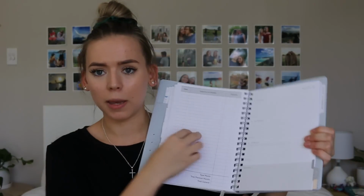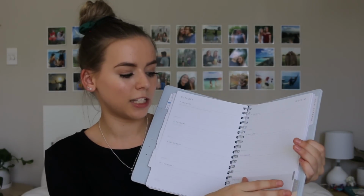That is really great, but I also have this one here, which is from Kmart. It was like $10 and it is just a normal planner. It is honestly really beautiful. I really recommend the Kmart ones. It's just a normal weekly spread, but I really like this one because I only use it for YouTube stuff and uni stuff. So all of the assessment that I have, I will write it in here. And I will also write myself almost like warnings, like 2 weeks before it's due, 3 weeks before it's due, a month before it's due.